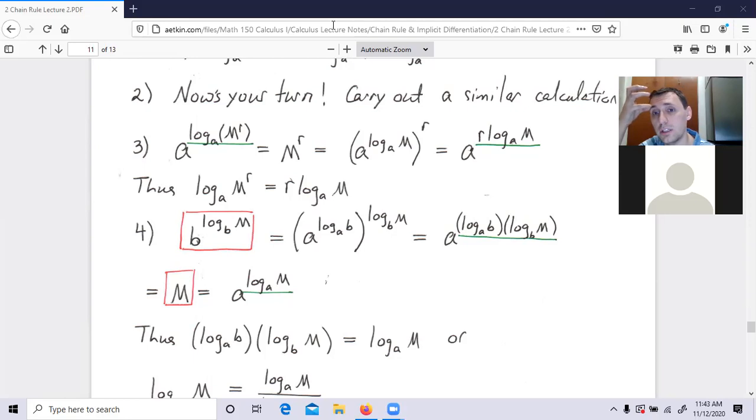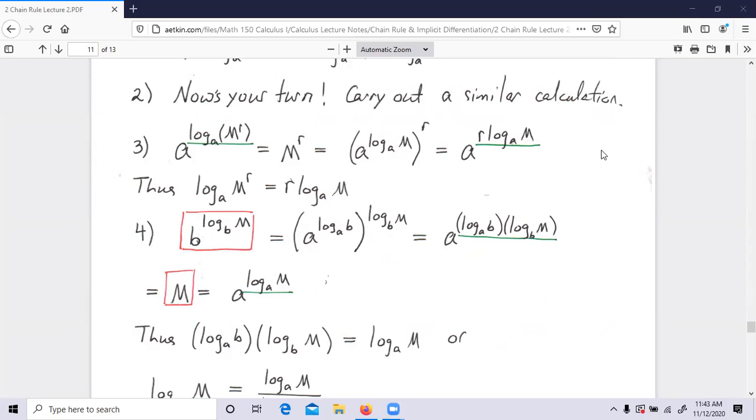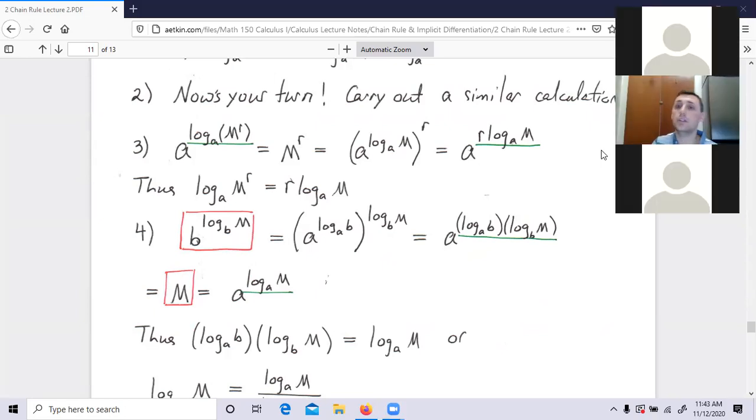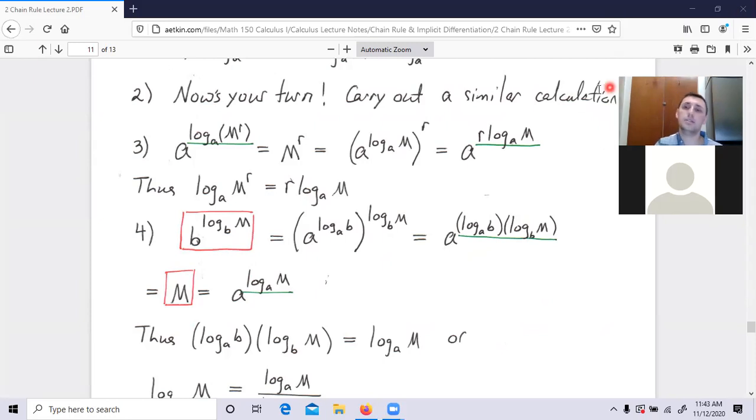If you remember how to take the derivative of e to the x, in the other derivatives, we only approximated what's the derivative of a to the x at 0. But e to the x has derivative at 0 equal to 1. So I know the derivative of e to the x exactly. Are you with me, guys?